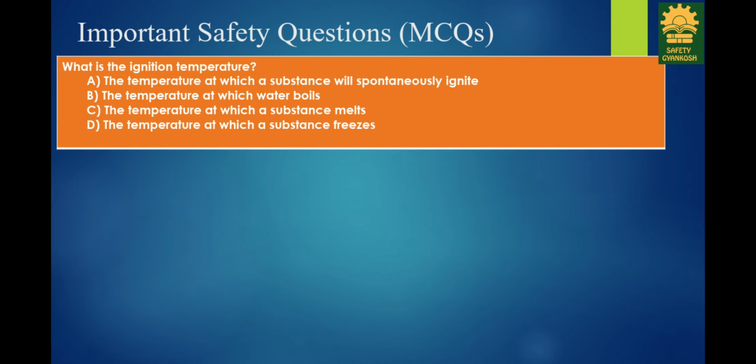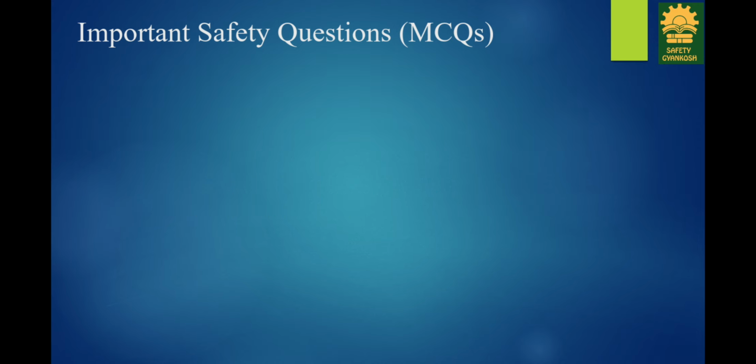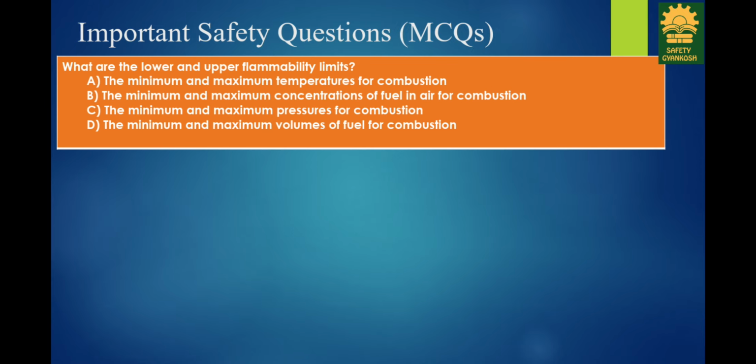What is the ignition temperature? A. The temperature at which a substance will spontaneously ignite. B. The temperature at which water boils. C. The temperature at which a substance melts. D. The temperature at which a substance freezes. See, the most appropriate answer is option A. The temperature at which a substance will spontaneously ignite. Let's move to the next question.